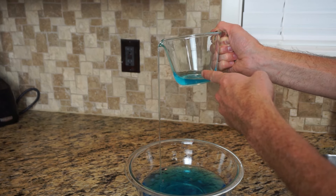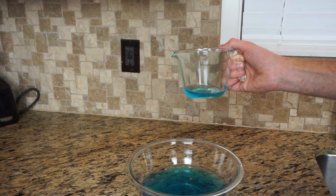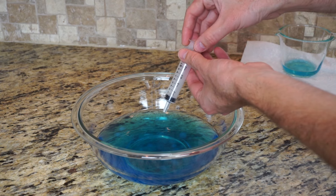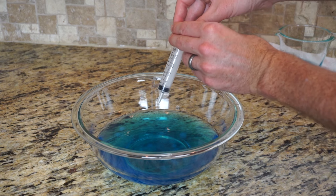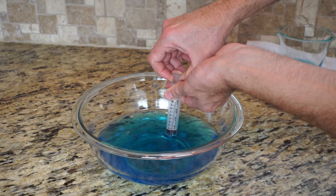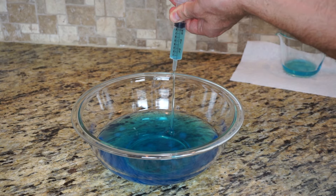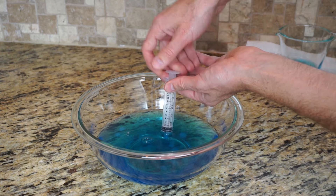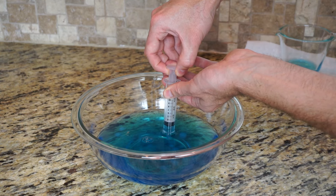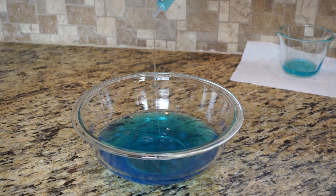See how it just emptied my whole thing, and all I did was tilt it a little bit — I didn't even pour it. Another cool thing about polyethylene glycol is that you can suck it up into a syringe, but you don't even have to keep the syringe dipped into the liquid. So for example, I start sucking it up — watch it keep filling up when I remove it. Filled it all the way up with it out of the liquid.